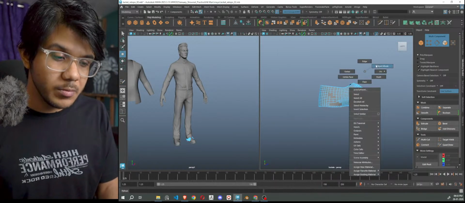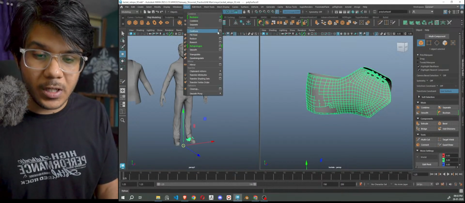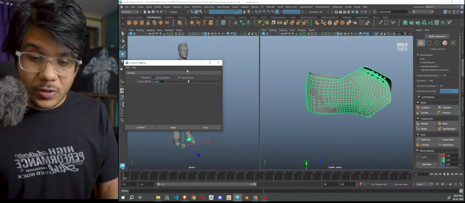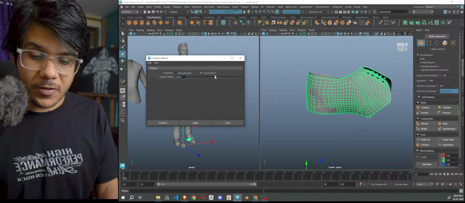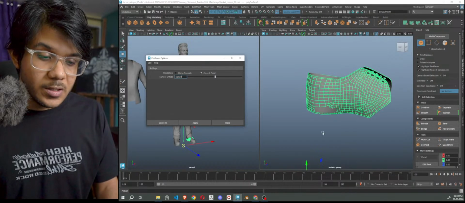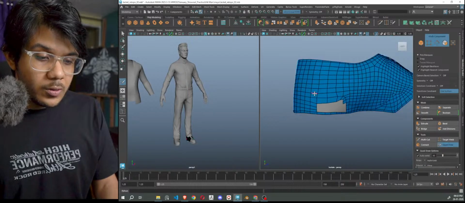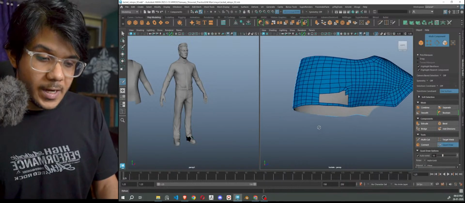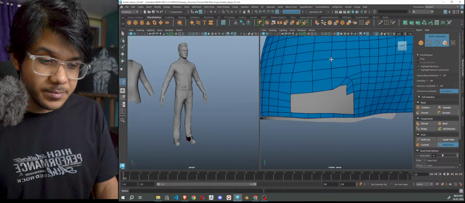So to bypass that, you can select the retopo mesh, come here in the conform option and choose the closest point option. After that, just increase the surface offset and hit apply. It will push all those vertices a bit outside, and you can draw clean topology on top of it easily.